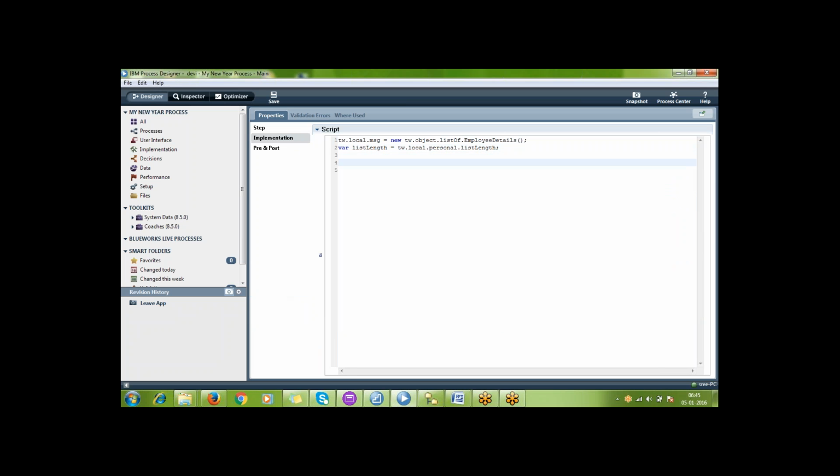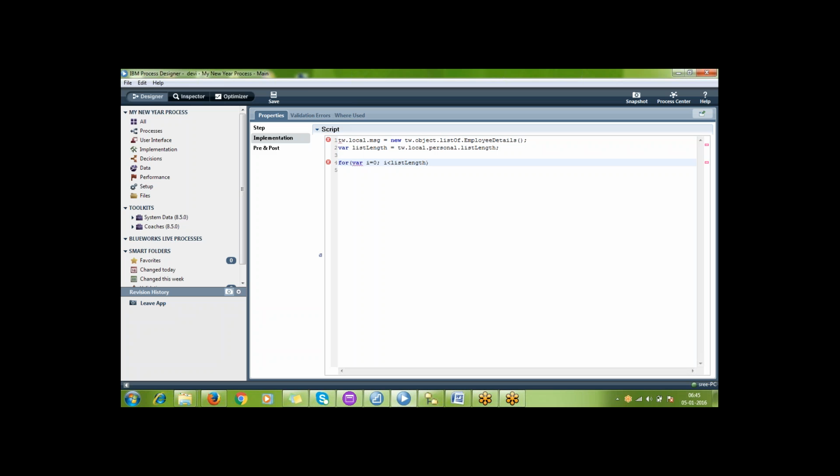Now I'm writing a for loop. For some variable I, I am taking I equal to 0. Next, I is less than list length.